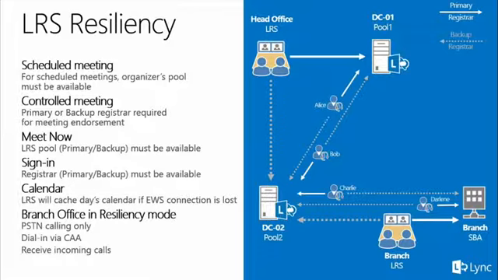It is good to remember that a branch can have a Lync room system, and it can register to an SBA in those branches and maintain that functionality of the P2P world in that failover. Yeah, and it's also good to remember that an SBA is hard-coded to whatever pool it is set as, and so in a pool failure, if DC02 were to fail, it doesn't have anywhere to go. Most definitely.